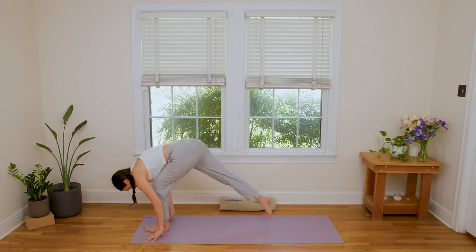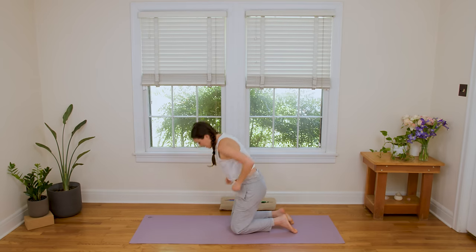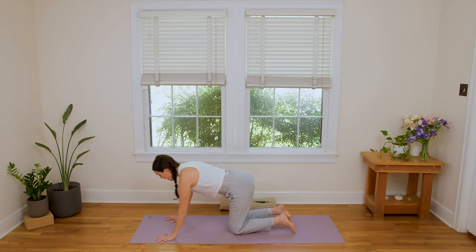Inhale, step the right foot back, then the left, so you're in plank pose. You can also do a half plank with the knees on the mat.